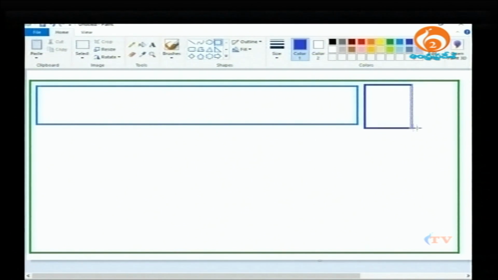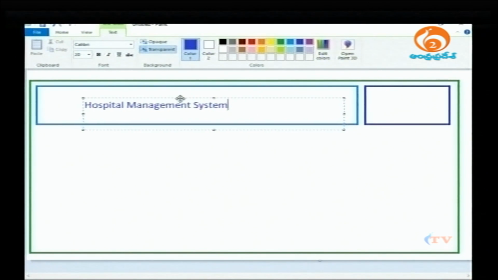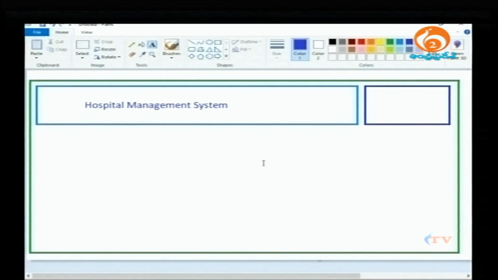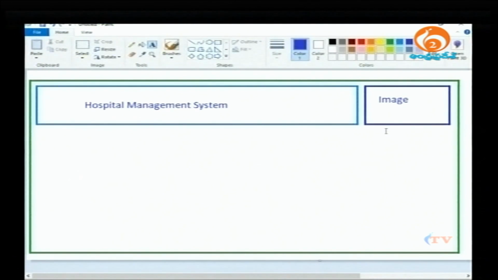Let's say you are developing a website, and I'm taking a very simple example: my website name is Hospital Management System. First I want the text to come here, and I also want to display an image related to that hospital. At the same time, I want to display some text in this particular place.